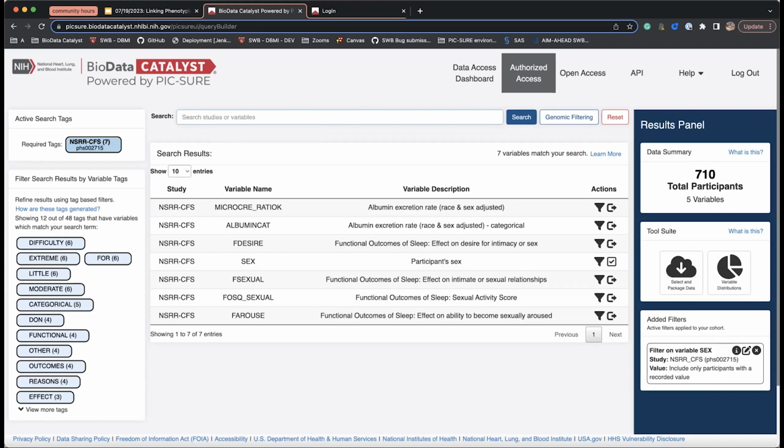So next I can search for that. Oh, yes. May I ask a question that is related to what you are doing right now? What if I don't know that NSRR is the sleep one? I want to search for any sleep related data. Can you do a search and find out which cohort has sleep data?